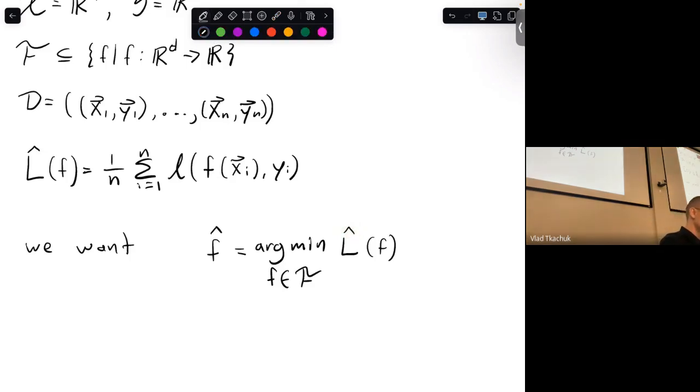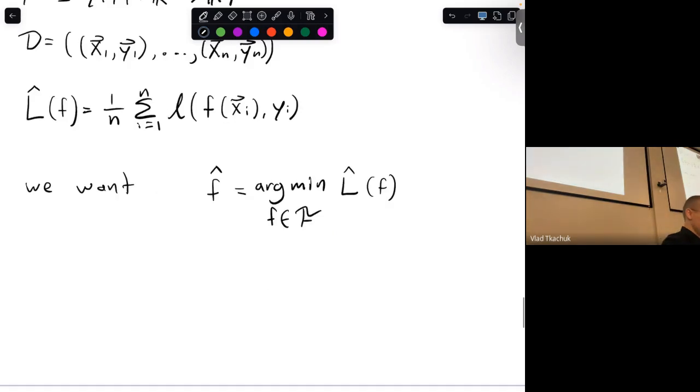So what I really should write is f hat star, but to save a little bit of ink, I did not put the star, which is commonly done. But that's really what it should be. Maybe I should have been very verbose. You should really think of this as f hat star. It's like f star for L hat. In other words, people will say that f hat is your estimate of f star, which is the true minimizer of the expected loss.